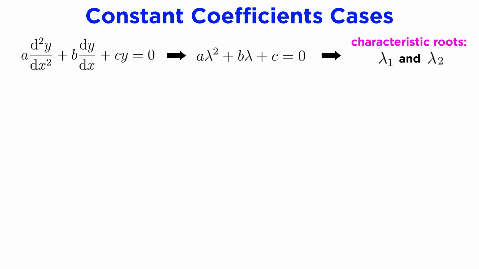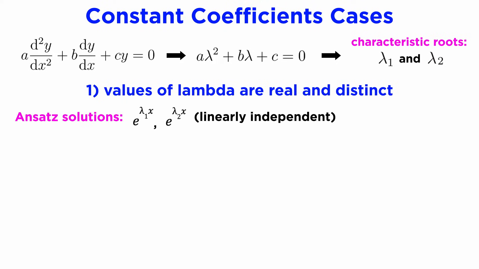Let's apply this to our second order DE, where we know that e to the lambda 1 x and e to the lambda 2 x are both solutions. There are three possible cases. First, if lambda 1 and lambda 2 are distinct real numbers, then we already have two linearly independent solutions, so we can directly apply the superposition principle to get the general solution to our DE as y equals A times e to the lambda 1 x plus B times e to the lambda 2 x.